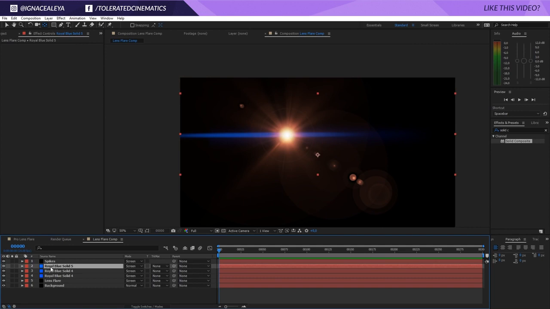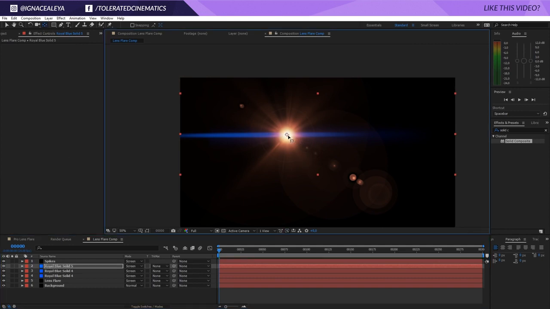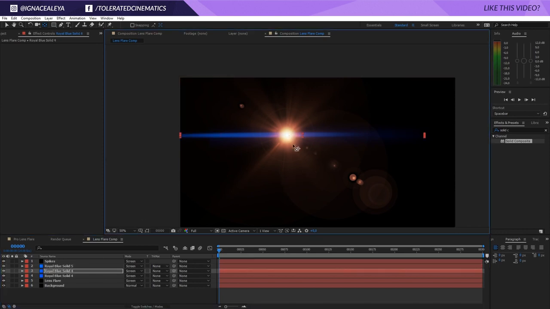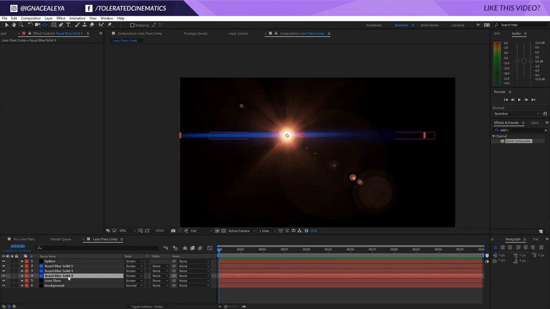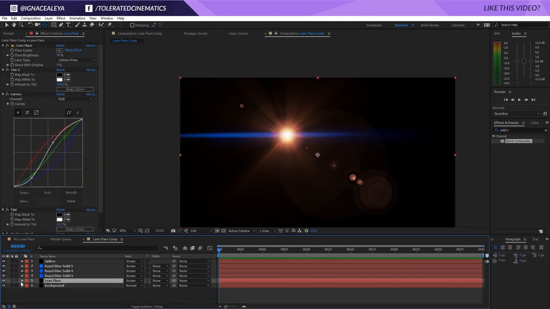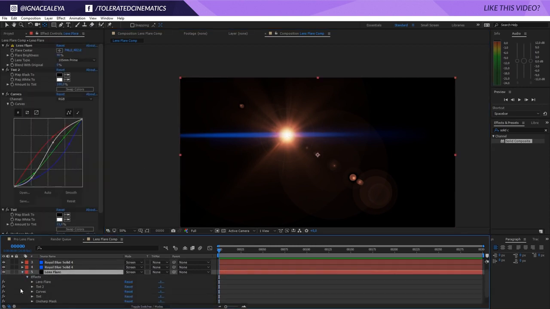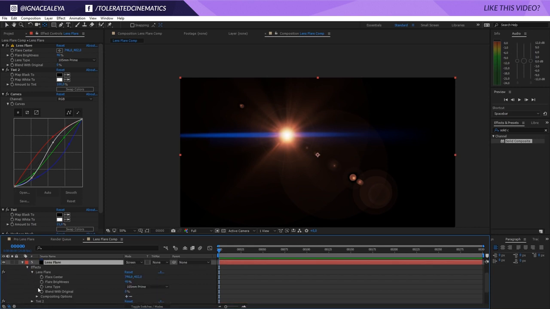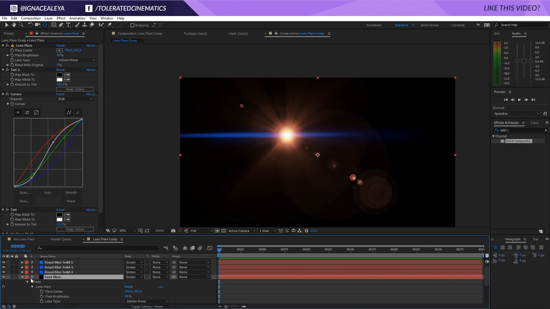So what I will do now is click on one of these layers, go to the anchor point and change the anchor point to the center of our flare, like so. Do the same for all of these. And now we're going to start binding everything together. So if we move our flare, everything is actually going to follow along. Go into the lens flare, toggle that open, go into the effects, and go into the lens flare itself. Right here we have the flare center. So we need to combine everything with the flare center.